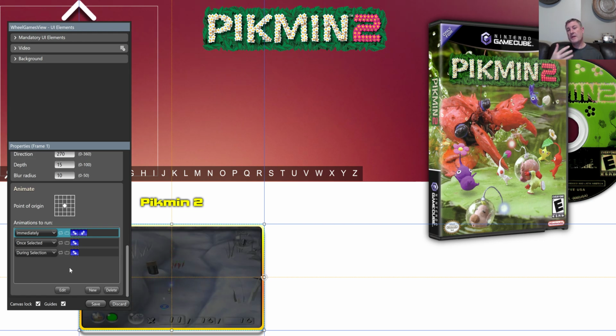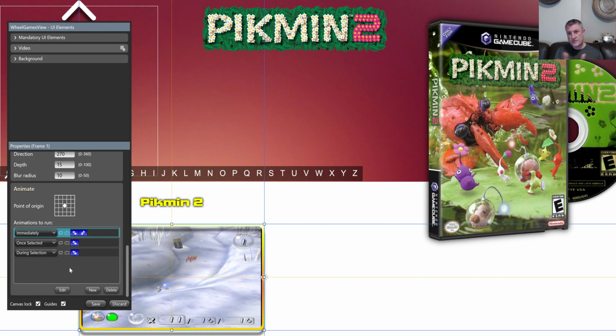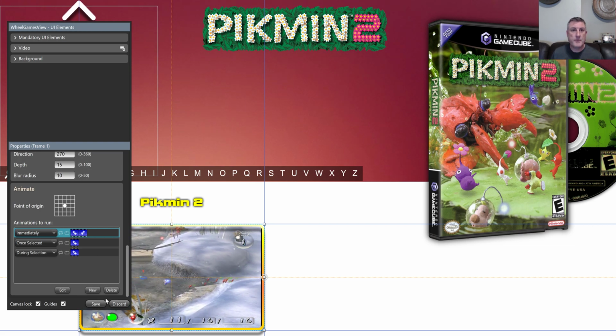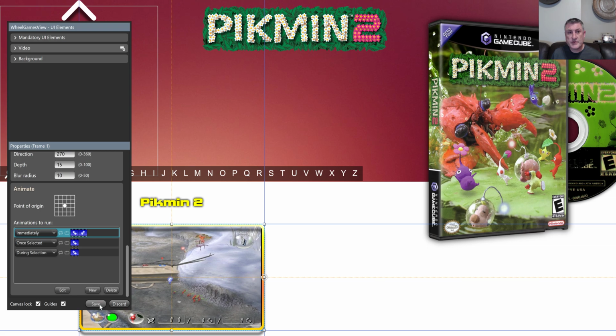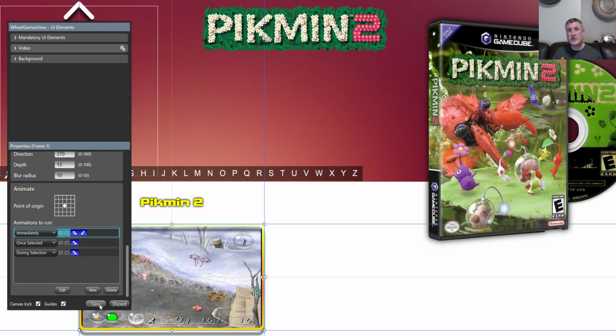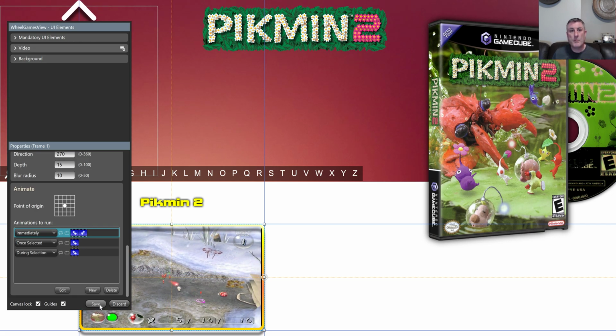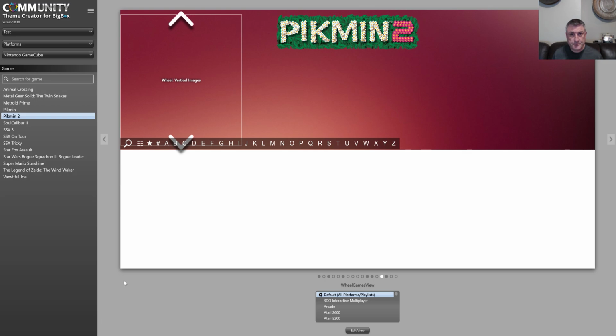So now that I've got the editor separating selected versus active, the editor shows an accurate representation of how the animation is going to perform while it's running in BigBox.